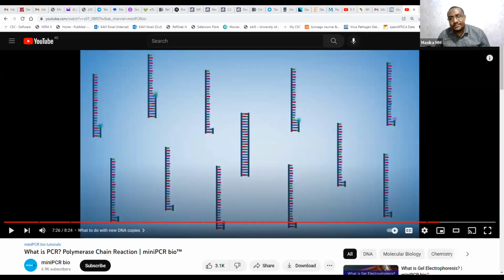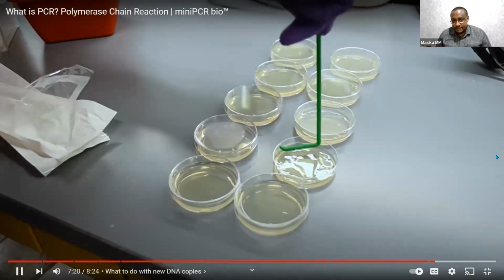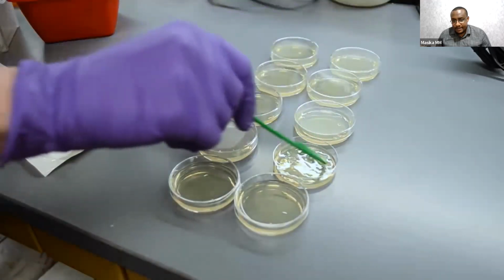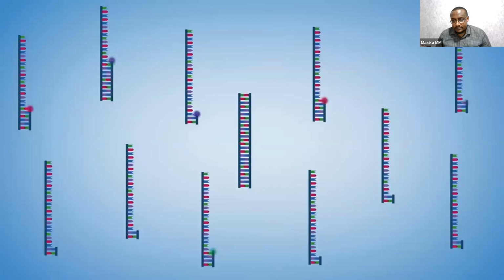We saw in this video, I hope you can see the screen, if you can't let me know. What happens after PCR finishes depends on our experiment. We may insert it into a plasmid so that a bacteria will produce a certain protein that we are interested in. We may use it to do DNA sequencing so we can learn the exact sequence of nucleotides in our DNA sample.